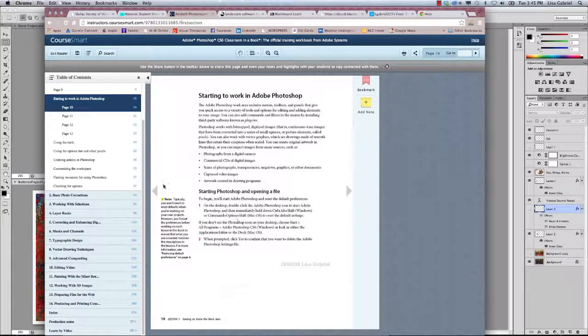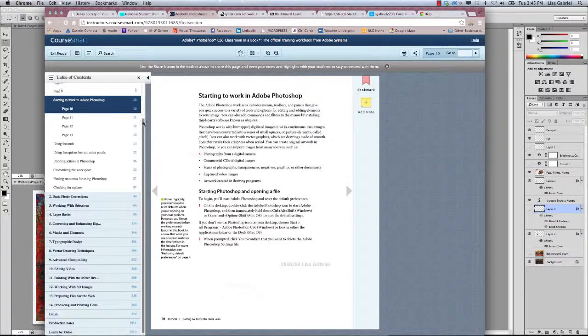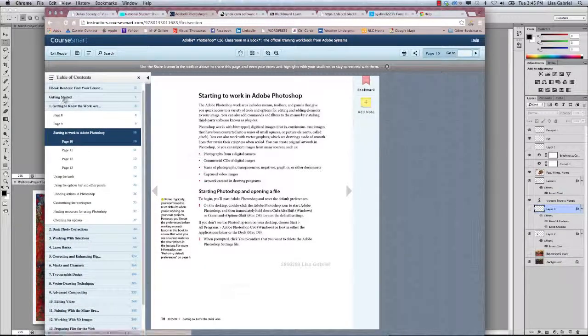It also goes into how to use this textbook and how to load the exercise files to your hard drive. I believe that might be covered in the area up here, getting started. But it is important that you take some time and look at these chapters before you delve in.